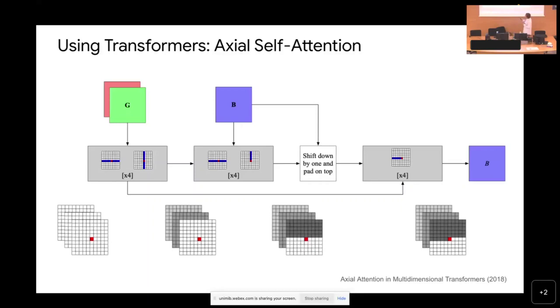But you have this full row attention and half column attention, and you apply it many, many times on this part of the network. So after you build the context of previous channels, this allows you to build the context above the current point completely. You shift down everything, which is actually a way of masking, and then you finally build out the context of the last part, and you generate the pixel. The most important thing here is that this part, which runs the most times, is actually smaller. It's only about four layers, and you can get good results by doing fewer steps in a row.